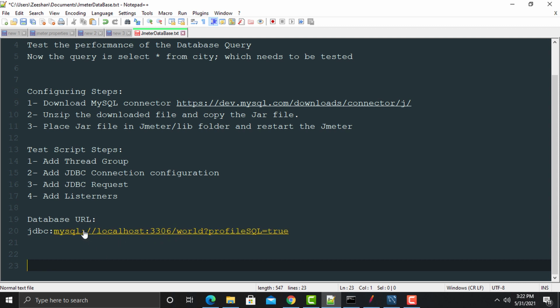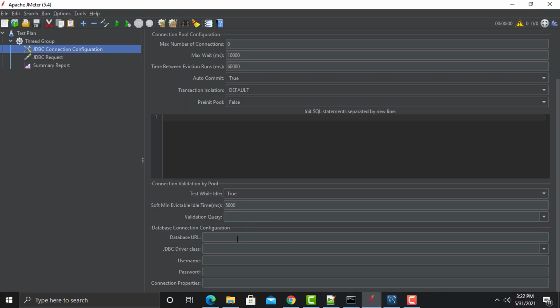So the first part is the URL of your database. Okay, and then slash your particular database, and we need to set profileSQL equals to root so that it can be accessible. Okay, I'm copying this one from here and pasting it here in the database URL.